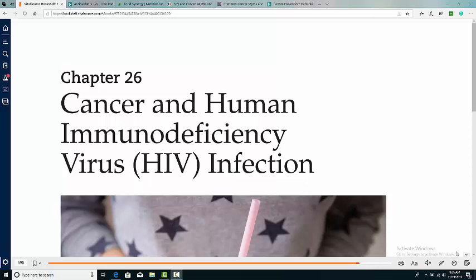So here we are, chapter 26. We have made it. It is unbelievable that it has been 26 chapters, but hopefully right now you are feeling like you possess a wealth of knowledge. I hope that you have found the book to be excellent. It's certainly one of the better nutrition textbooks that I've seen, especially for the nursing community.